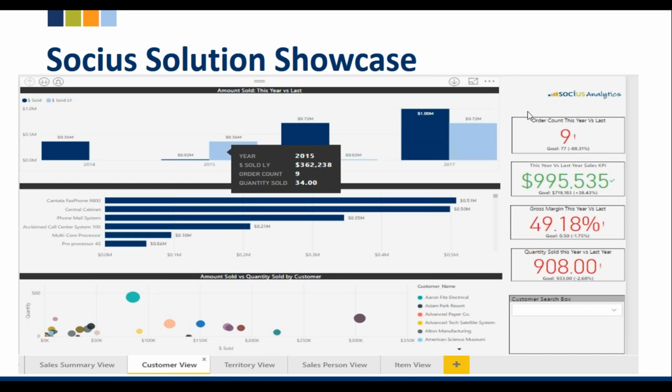We'll also see the KPIs. I showed you a KPI earlier. Again, we can set those dynamically, something out of the system. These KPIs are set to show this year versus last year. So sales versus the expectation that you just want to do maybe 10% better than you did last year. You just want to grow the company. And you can see that in these KPIs, they're doing 38% better, or in some cases, just 1 or 2% under the mark.